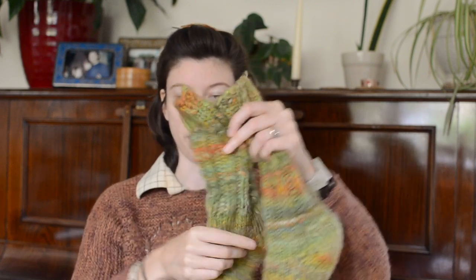I don't know if you've ever done fibre share before, but it's a really nice way of meeting new fibre-y people. You can sign up for spinning fibre or knitting or weaving. And I think there are a couple of other options. I haven't done it for a while, but I used to do it every time a round came up, and it's really fun. So I still have lots of nice fibre share things.